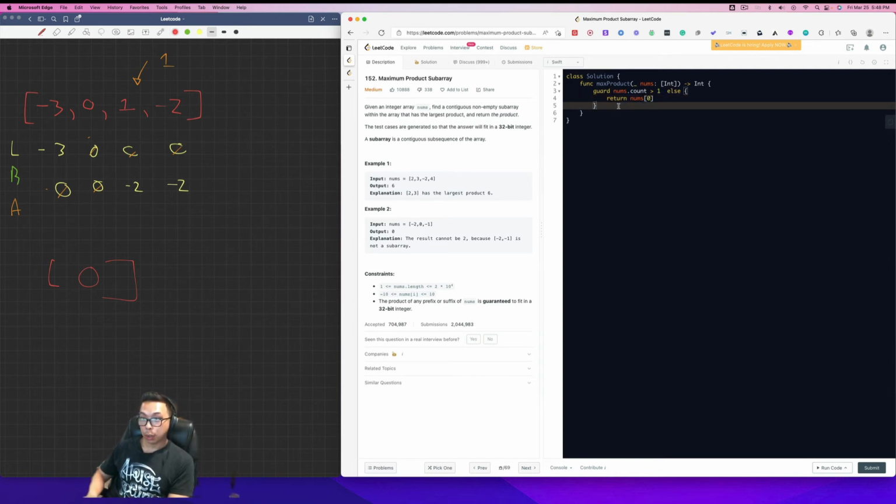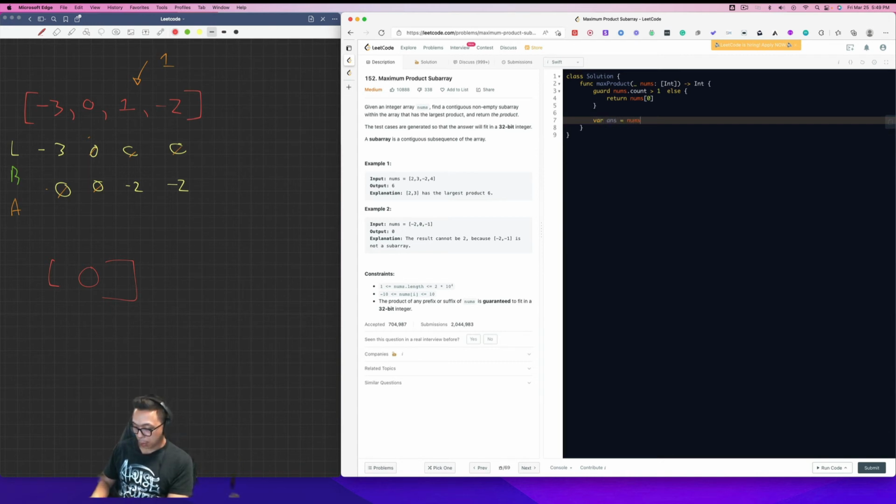That's going to be our answer. So what we do is we set a var of answer is equal to nums 0, and then we set a var left is equal to 1.